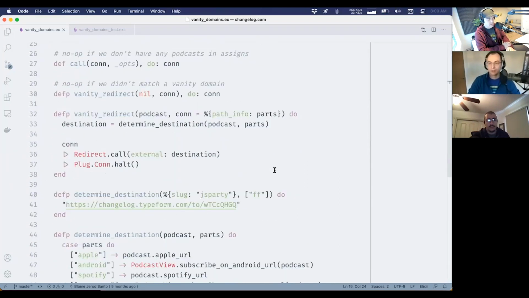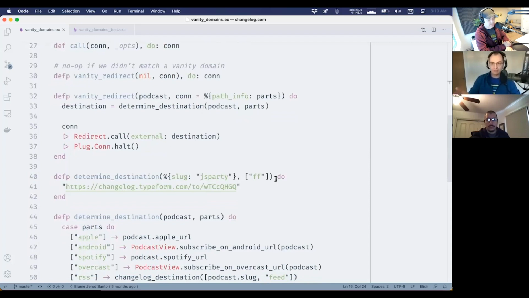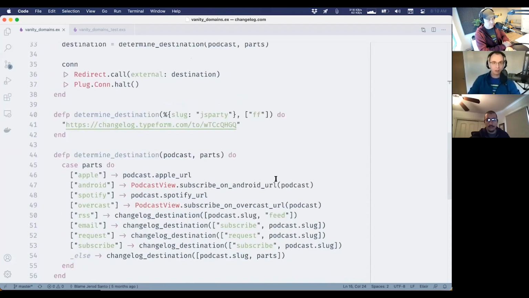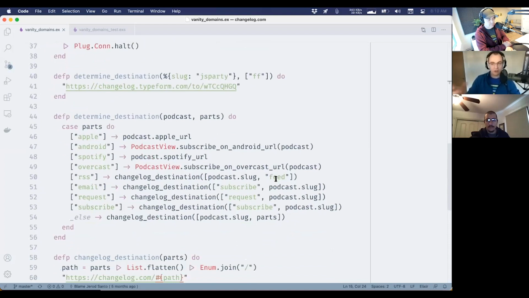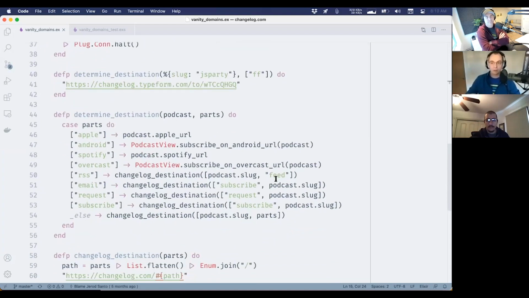Yep. I think one piece of background information is that we used to do this in Nginx. And our Nginx config was quite big. It's not just these URLs, so the FQDN domains themselves, but it's also all the changelog.com redirects that we picked up over the years. So rather than having this configuration spread between the infrastructure and eventually Nginx and the app, we decided to move all the logic into the app itself.